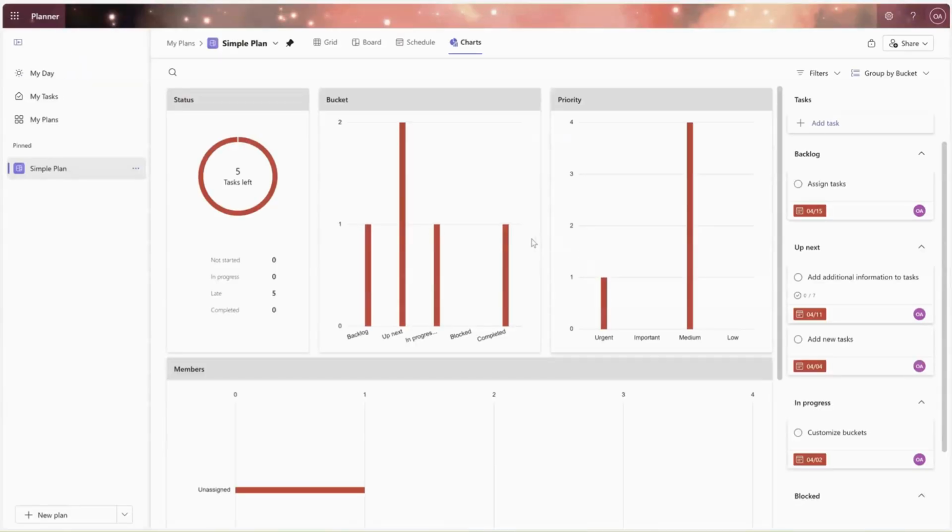Now once inside here, you can see your different tasks from your views. This is just a simple plan that was created. But I want to create a new one from start. So down at the bottom, I see New Plan. Now there's a drop down. So I can create a new plan or a new portfolio. We're going to get started with just a plan.